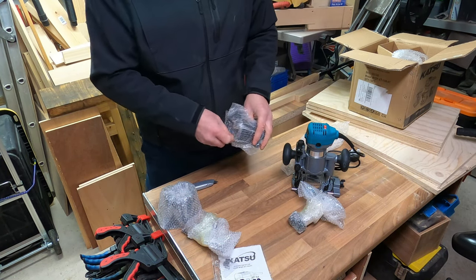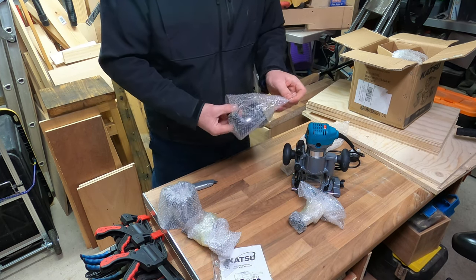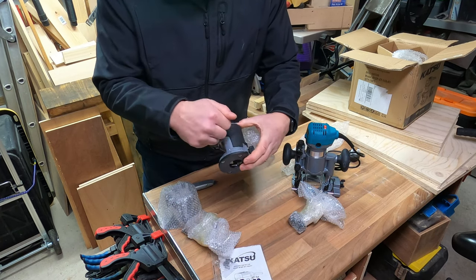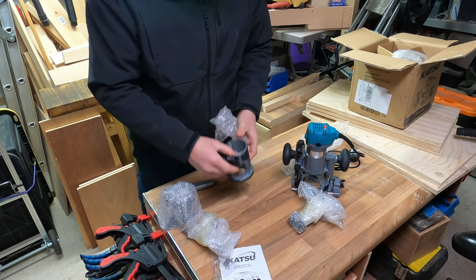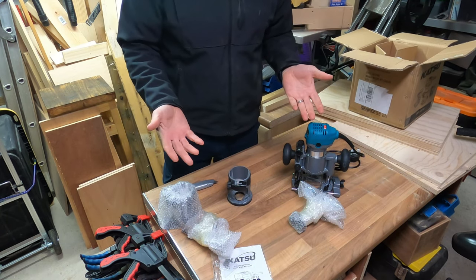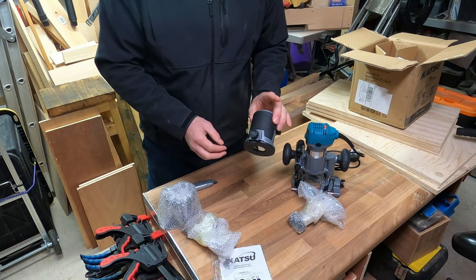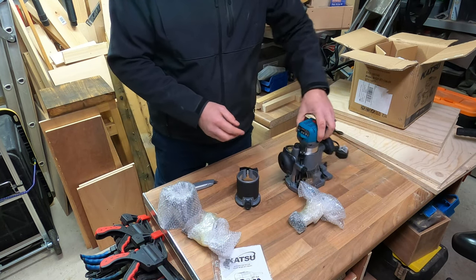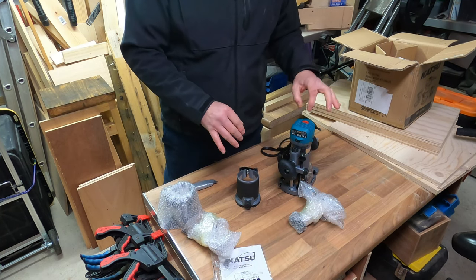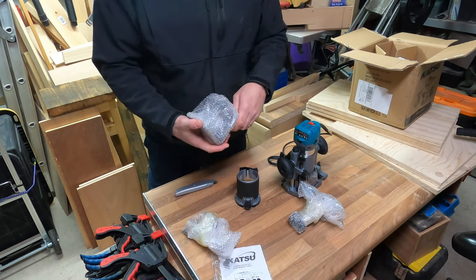Do like the bubble wrap, don't they? And I think obviously the Katsu, I'm pretty sure it must be made in China. So there's the base. Again, nice and solid, it feels like solid metal. And obviously the Work Zone one, which was a budget router, I'm not going to deny that. The Work Zone one, all of these bits were made out of plastic, but if you were just to buy the bog standard router on its own, it's not actually that much more expensive than the Work Zone equivalent.